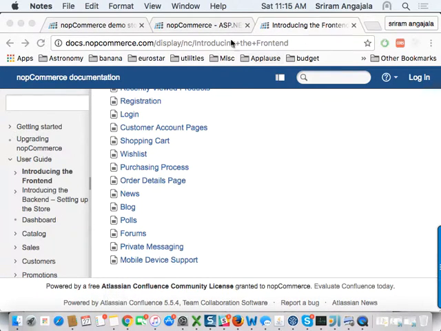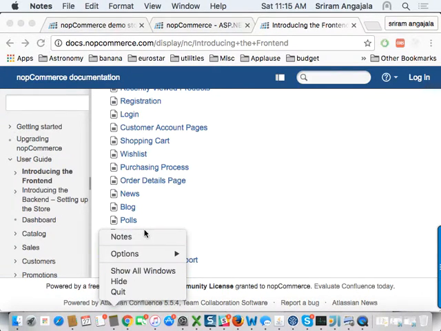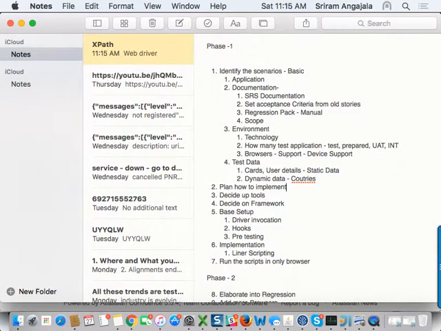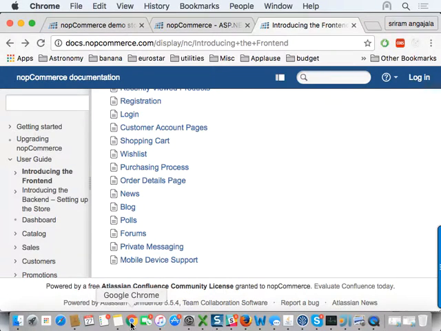Anyway, coming to our notes. So that is the scope. So how to plan to implement? Seeing this scope, now tell me what you people think. What is my next step from here? Like, we'll be selecting scenarios, like which ones to be manually tested and what should be automated. Yeah. So we need to list down the scenarios.